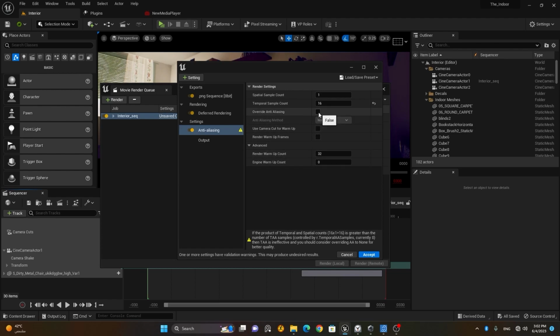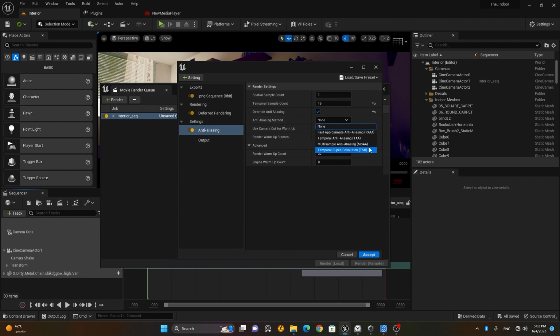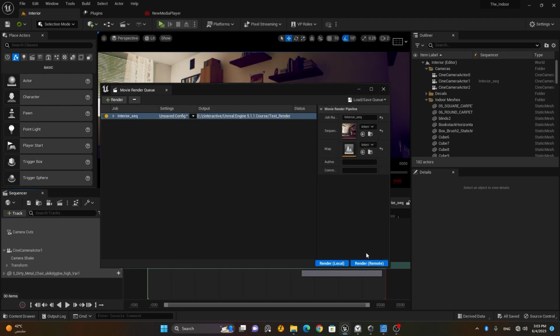But if you want to use your own, you can override that. Now you can override, and here are the anti-aliasing methods if you want to choose. By default it uses TAA, the temporal anti-aliasing. I don't want to use that. I want to use my own, which I have created here. So now everything is fine. I can press accept.